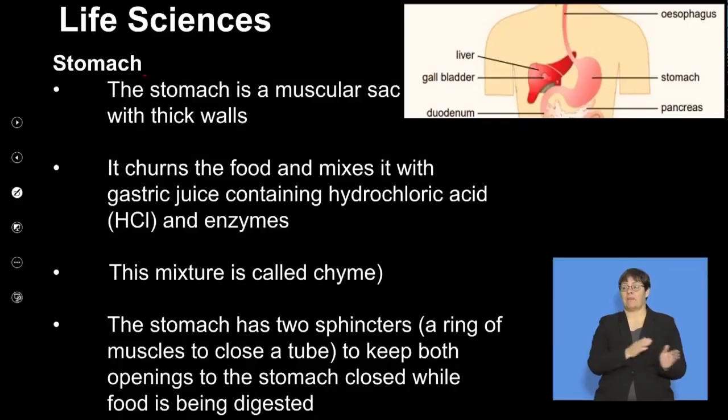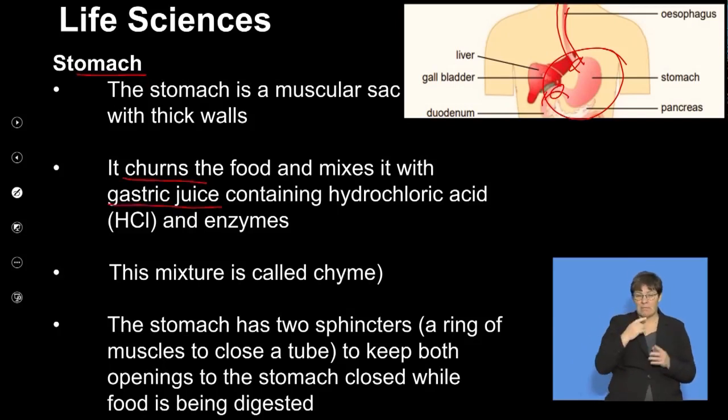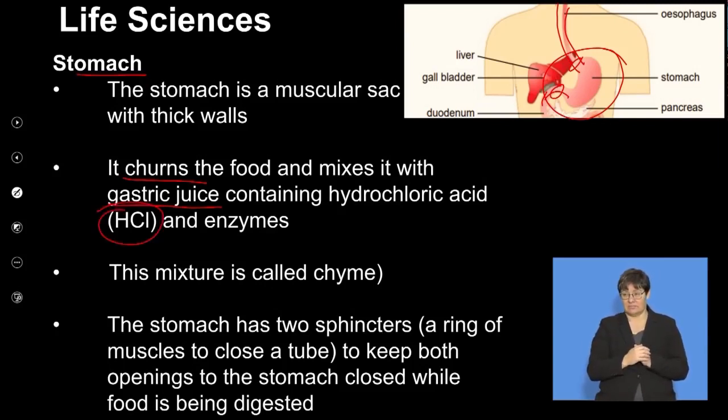Okay, then we move on to the stomach, and if you go back to where the food has come through, it moves from the esophagus into the stomach, and there is a little valve here that allows for food to move in, as well as a valve at the bottom end which allows food to leave the stomach. In the stomach you'll find that the food is mixed, or another word for mixing is churning, with strong enzymes and digestive juices that allow for the breakdown of protein. So in the stomach we've got gastric juices and enzymes specifically called hydrochloric acid.